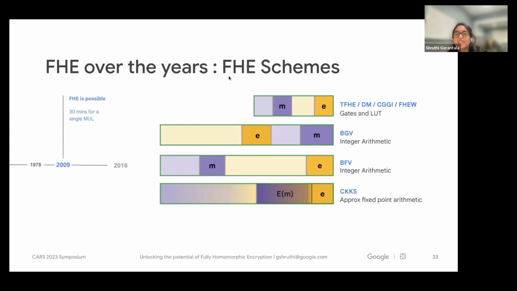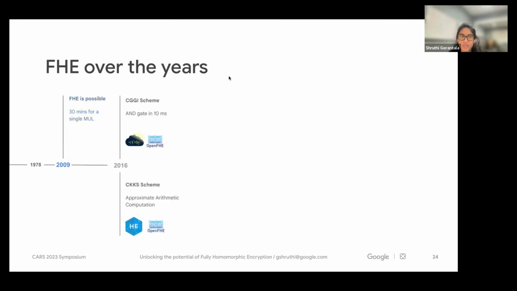You could do vector and integer arithmetic. With CKKS, you could do approximate fixed point arithmetic more efficiently. Mind you, when integer is optimized, it's not as optimized for gates. So each of the schemes was good at a certain type of operation. Okay, so I'm going to talk about two big schemes that are largely popular in the compiler world.